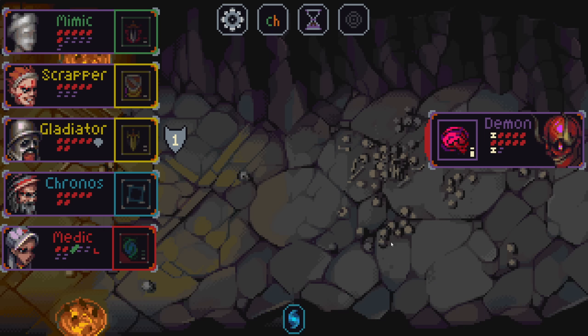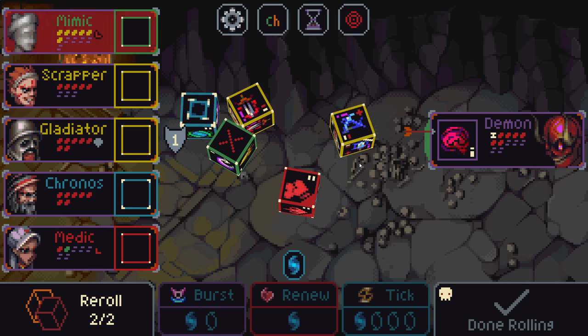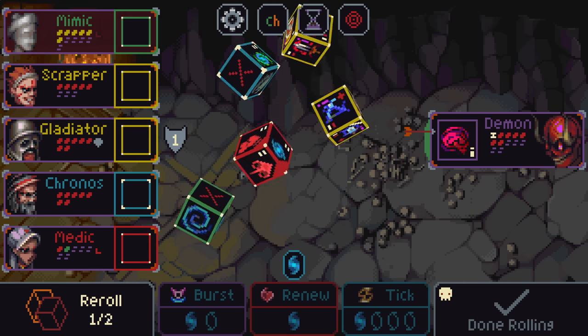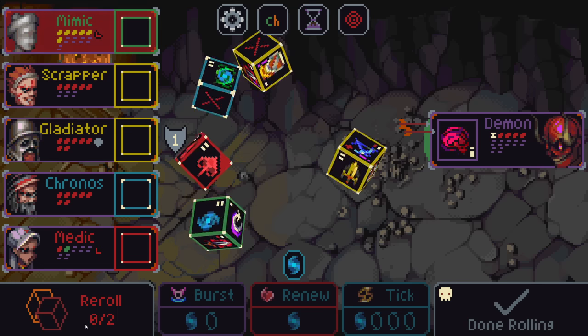Works for me. Mimic's in danger. What's new? Oh, Mimic's in danger. Oh, this I love. We want to keep both of your dice in case you get the reroll. Like, God, that's so interesting.